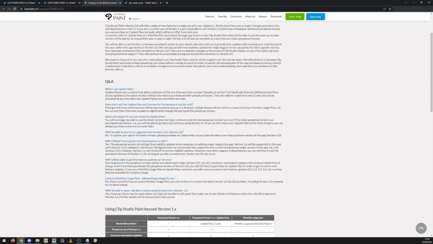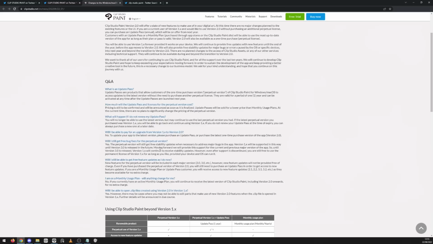So all this time it's just been Clip Studio Paint, you've got Pro and EX and all of this. They are now moving to a subscription model. So even if we're saying goodbye to updates, I'm not doing the subscription service, I only want to keep using what I already have, you are going to have to buy the new software eventually. When version 3 comes out, you're going to have to buy either version 3 or version 2, and then when version 4 comes out, you're going to have to upgrade again.